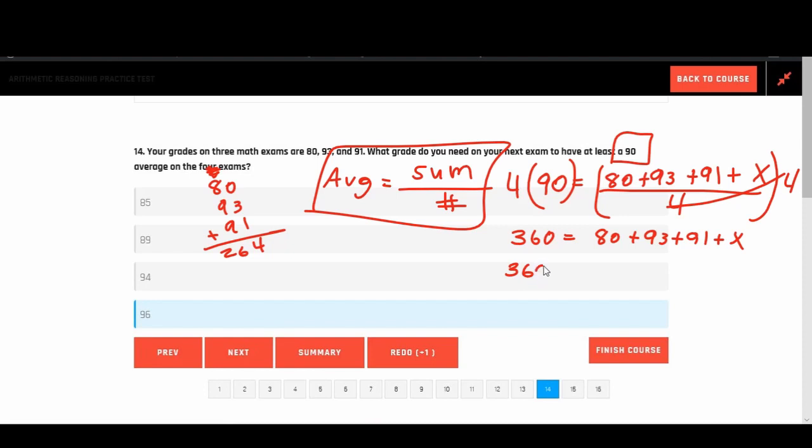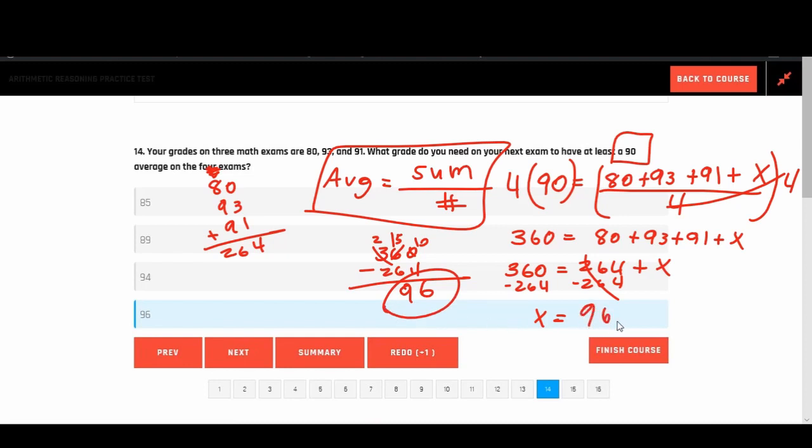So this gets us 360 equals 264 plus x. Now we're going to take 264 away from both sides. This crosses out. 360 minus 264. Again, this is going to get us our x. We can't do 0 minus 4, so we have to borrow. This becomes 5. This becomes 10. This is 6. We can't do 5 minus 6. We have to borrow. This becomes 2. This becomes 1. 15 minus 6 is 9. 2 minus 2 is 0.